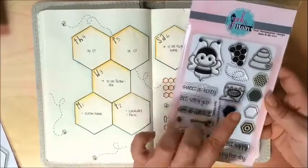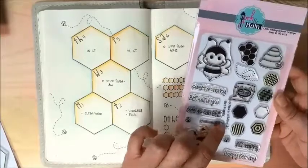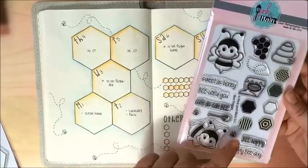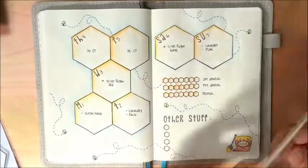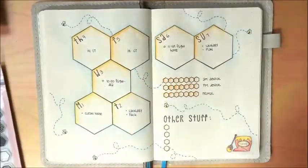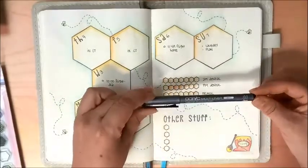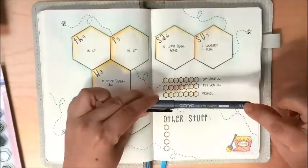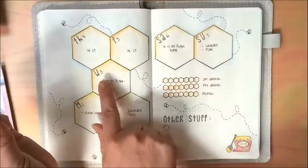to-do lists. So in order to decorate this up, I pulled out this Pink and Main set that I have called Be Happy. I used the honey pot and the little honey dripper spoon thingy and a couple of the little bees, and that was pretty much it. I used my Copic fineliner pen to write in all of my to-dos and make the little dotted lines for my cute little bumblebees.